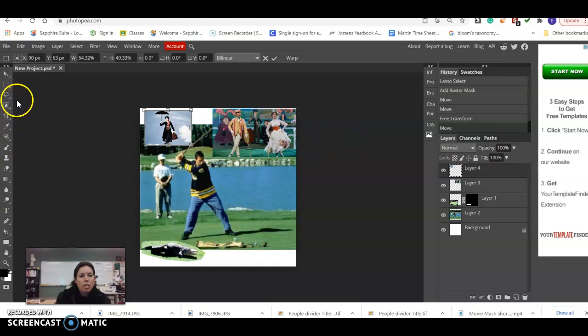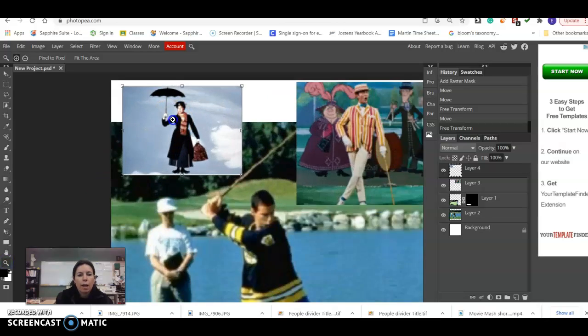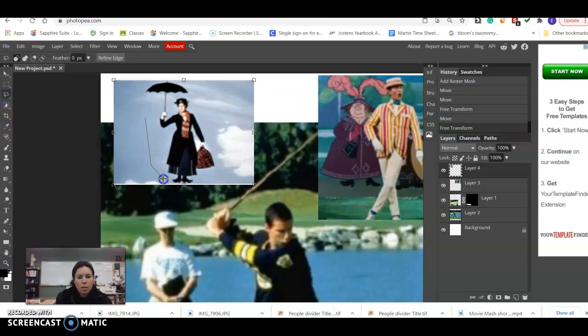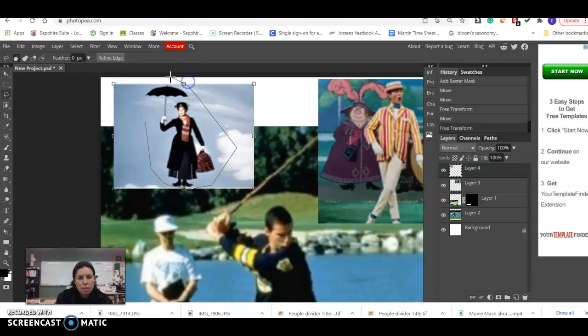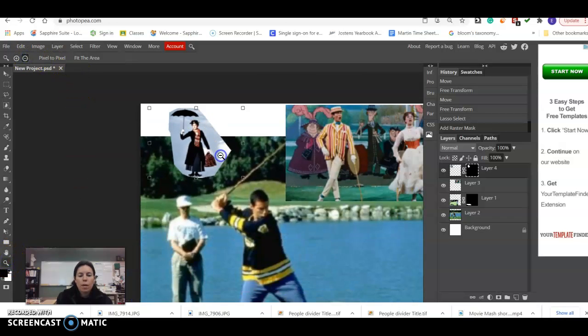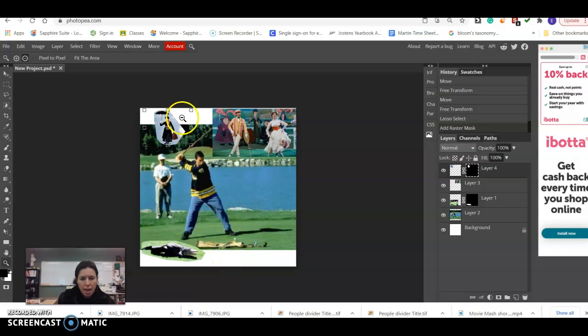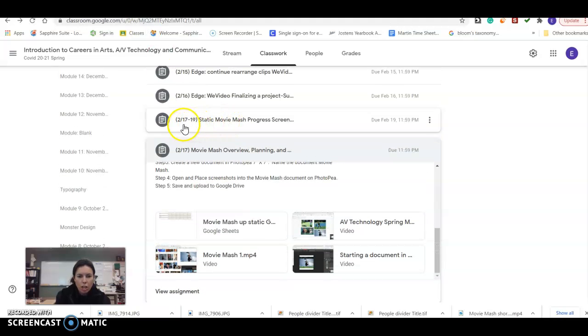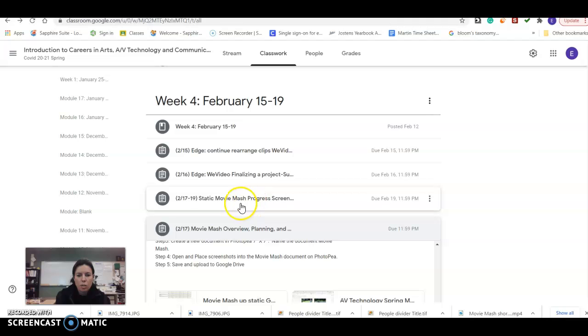So I am going to, again, show you the polygon lasso and quickly cut Mary out and mask her. So I'm going to select. And then I am going to choose that Add Raster Mask button again. So at this point in our mashup, I should maybe have an idea of how you are going to lay your images out, a little bit maybe with your layer order, and I should see that you have been able to make some selections and apply some layer masks. So don't forget to put a screenshot on your work for the week. That screenshot should be going right here under week 4 into this document. We'll be adding a screenshot each day that we're working.